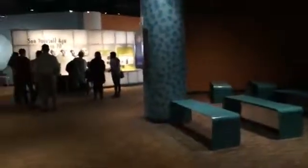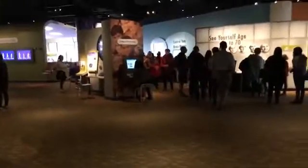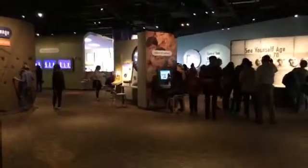Victoria, you're disgusted by the body exhibit, your anti-body exhibit, huh? If it helps, everybody in the body exhibit did donate their body to science, so it was their choice. You have to fill out a paper beforehand. You have to have everything in order before you pass away in order to donate your body to science.